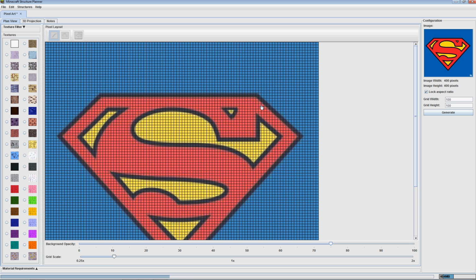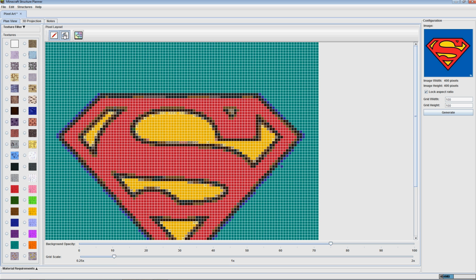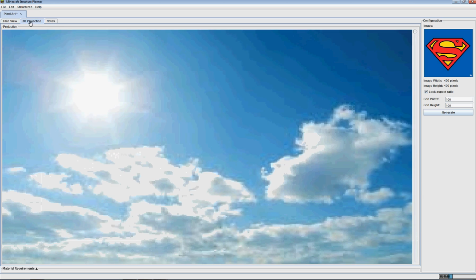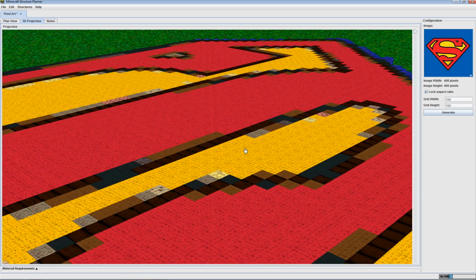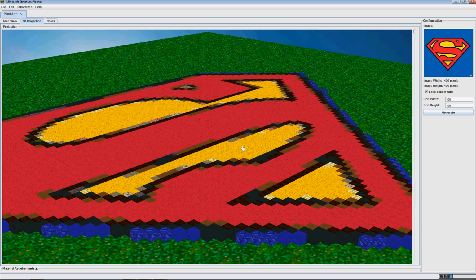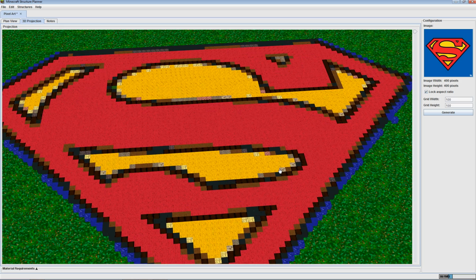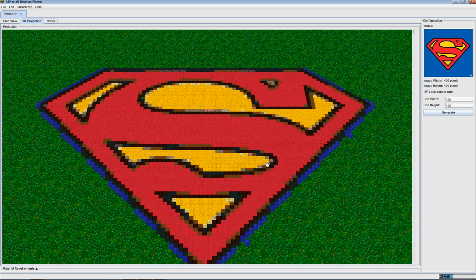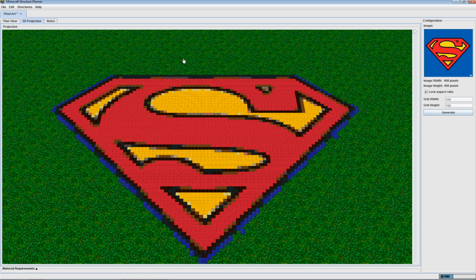Click on auto generate. This is now going to use Scribblecraft textures to generate the Superman logo. So as you can see, already it looks very different. If we go to 3D projection, there we go. It's using the new texture set. And there we have it.